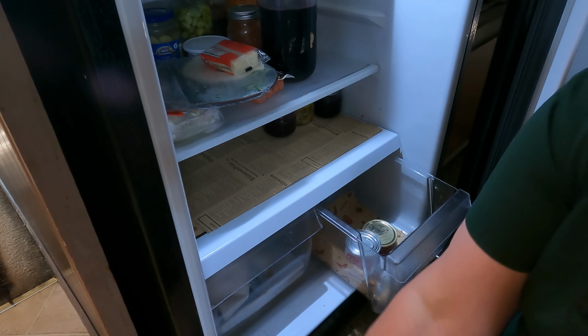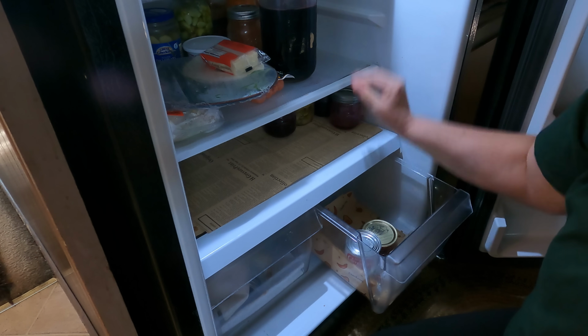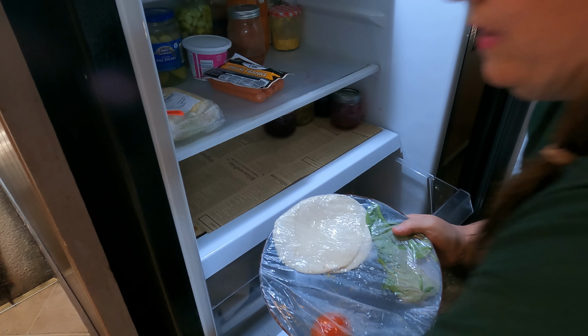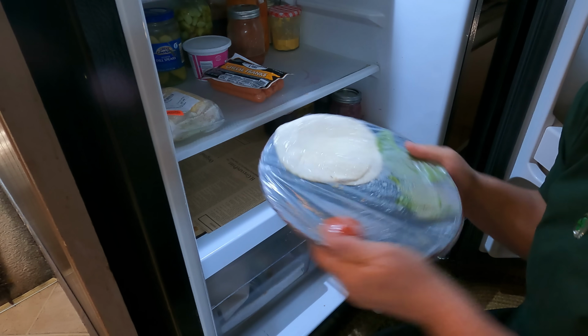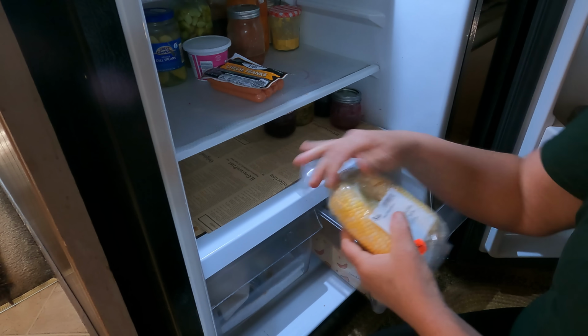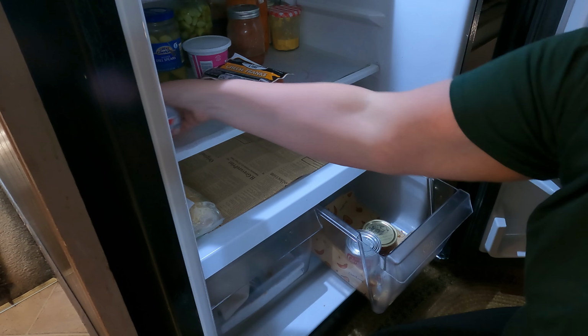So I'm going to go ahead and take everything off the top, and we're just going to work our way down. Any food that I have to do something with, I'm going to go ahead and put in my basket. So this will be for supper tonight.